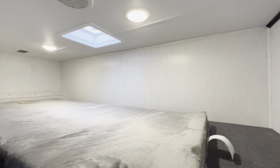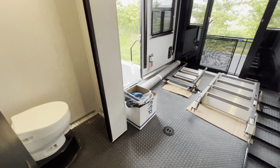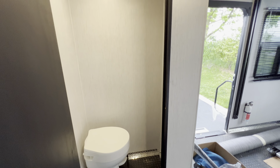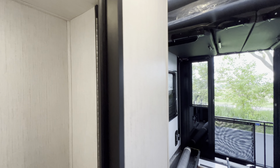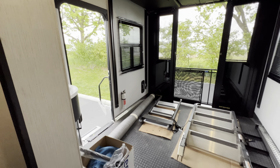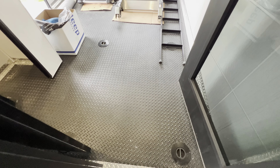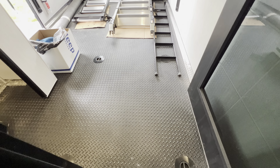There's a little bit of overhead storage, and you've got a loft over here which I'll show you in a moment. But this is one of the stars of the show — you've got the side patio. It holds, I believe, 3,100 pounds worth of weight when you've got the stabilizer down. You also have the metal bars, which is nice. It's a really great place to sit back, play some cards, and enjoy some of the nightlife. Maybe have the kids here and the adults in the back, because you get two patio systems.